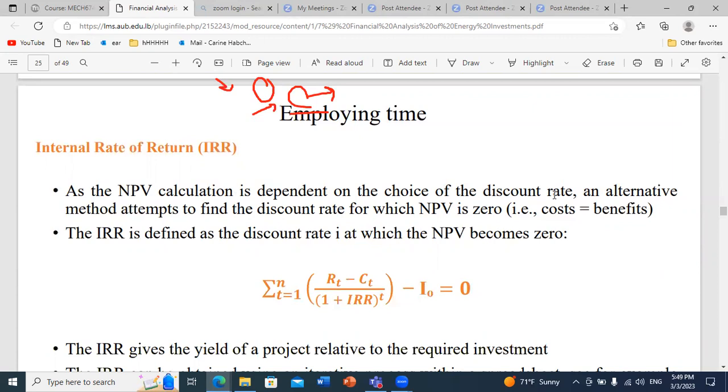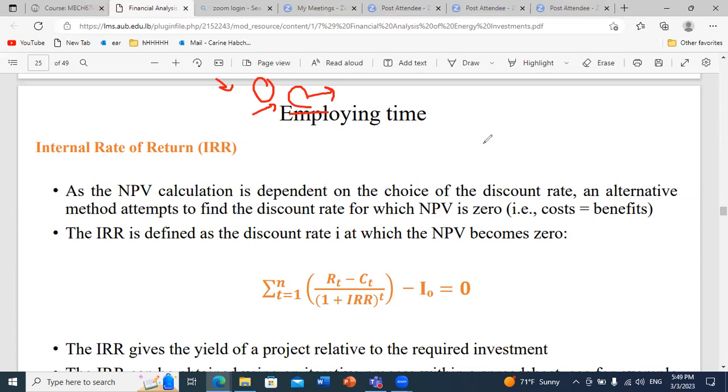What is the importance of this analysis? Let's say, for example, I want to do some parametric study. I want to implement a project. This project might be good to implement, let's say, in America, but not good to implement in Lebanon. Why? Because it depends on the value of the internal rate of return. The internal rate of return will give you an idea of the margin of discount rates you can work with while still having a net present value of zero.